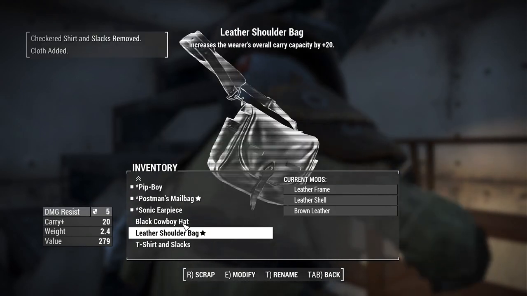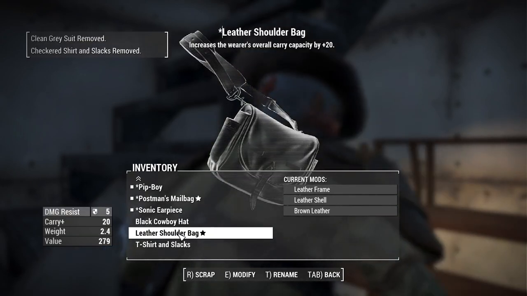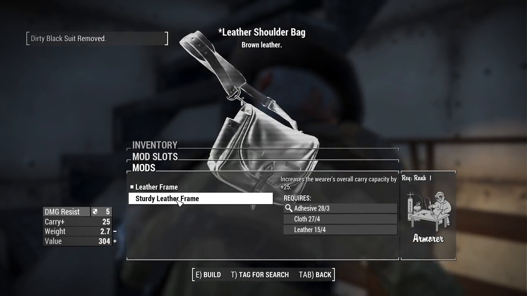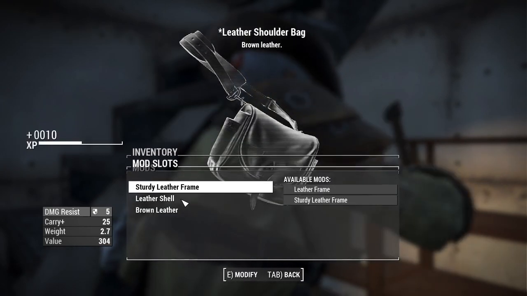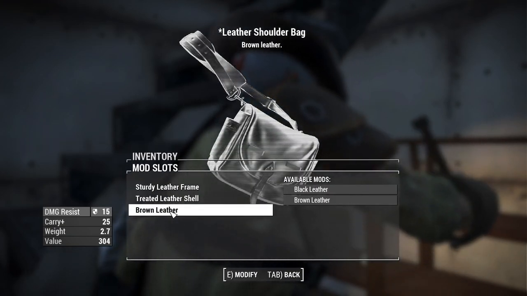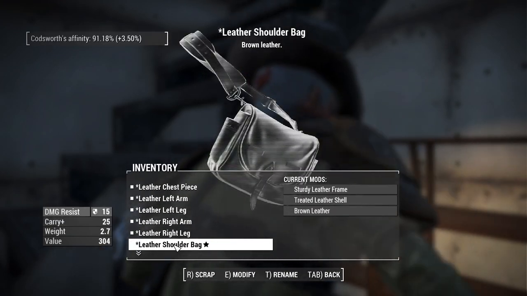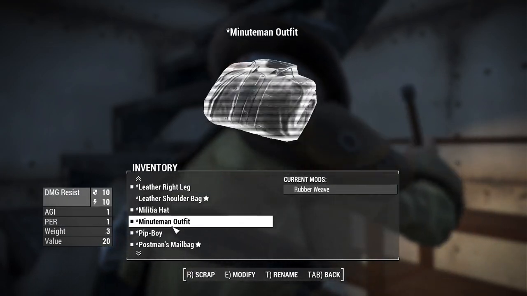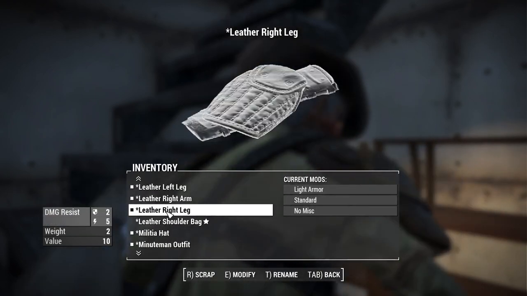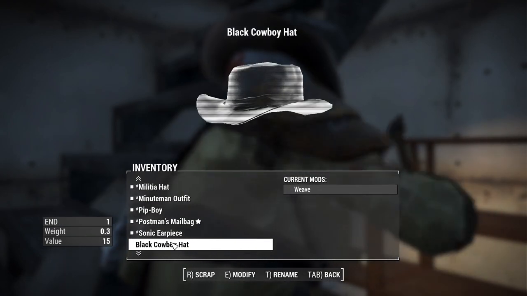Right, you are there. A sturdy. That gives me 10 carry weight. That's. Yep, nice. Well, that does 15, and that does an extra 10 carry weight.